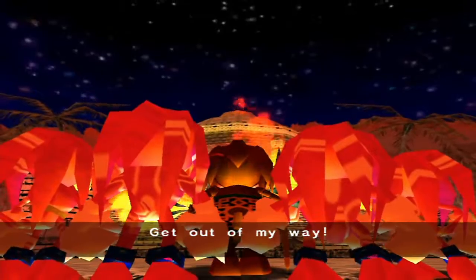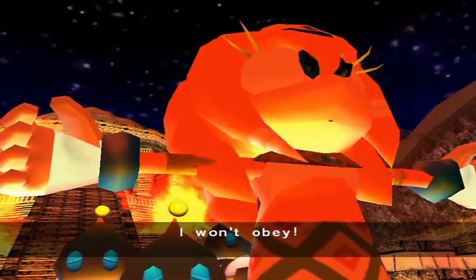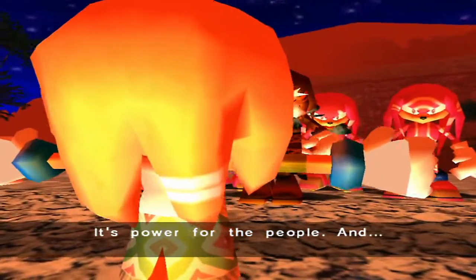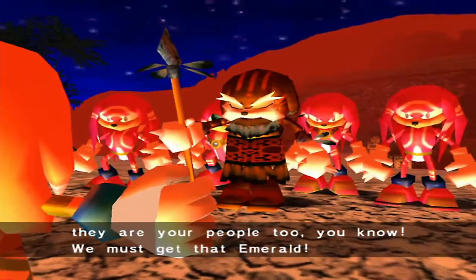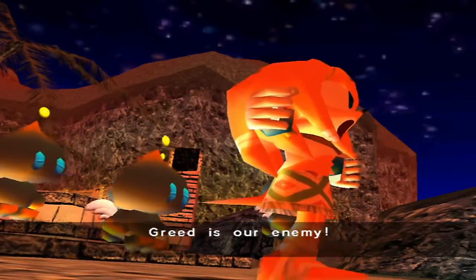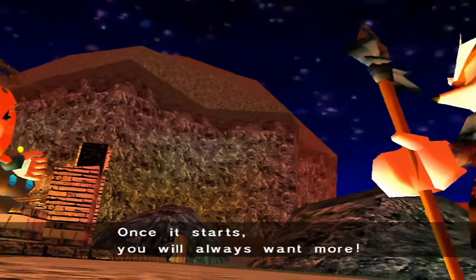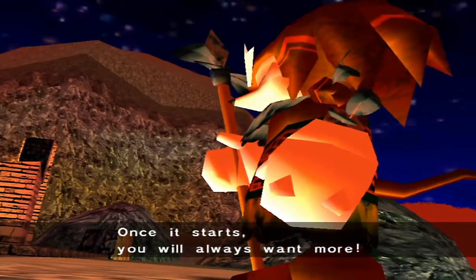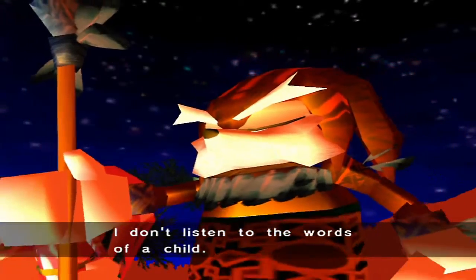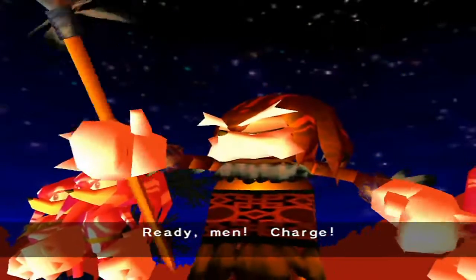Get out of my way! No way! Did you hear what I said? I won't obey! We need those 7 emeralds to give us total power! It's power for the people! And they are your people too, you know! We must get that emerald! Greed is our enemy! Once it starts, you will always want more! Please don't do this! I beg you! Bah! I don't listen to the words of a child! Ready, men? Charge!